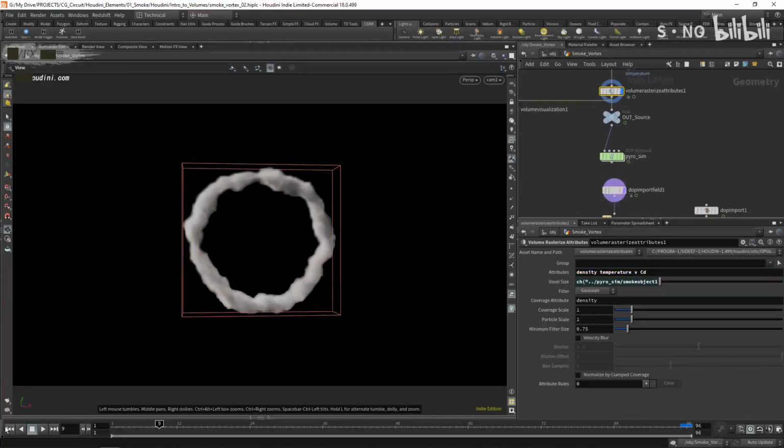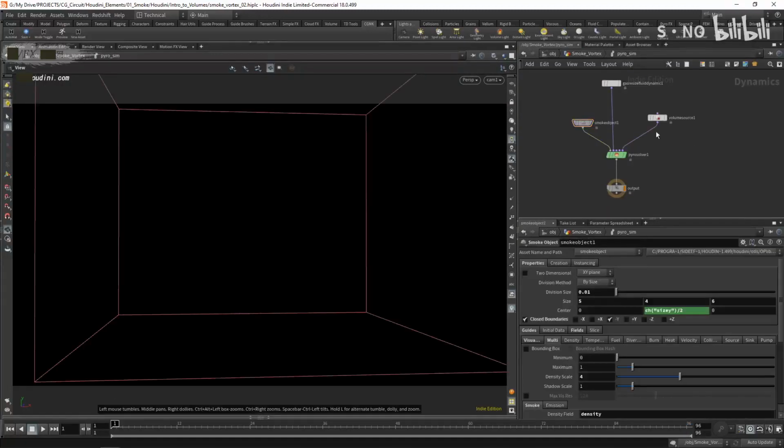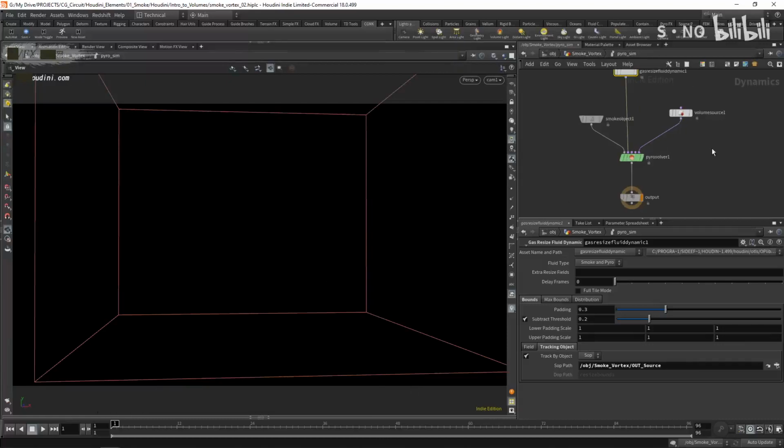On the pyrosim, in order to be able to grab the color information, don't forget that in terms of setting up the smoke object, it's standard stuff. Just make sure that you define a good size to envelop your simulation. Don't forget to apply a resized fluid dynamic, so that you don't start simulating the whole volume container from the start.